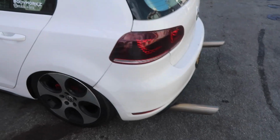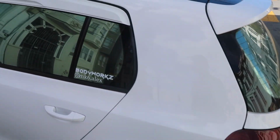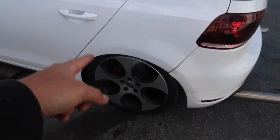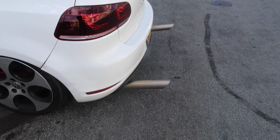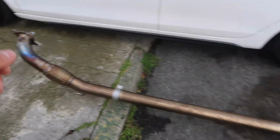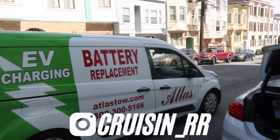Quick walk around of the car. First things first, we have the tail lights. You guys can tell that he has his reflective tint on. We are lowered on coils as well as blast pipes, ready to go for some flames. If we do have time, we will be installing this and hopefully uploading our stage tuner.